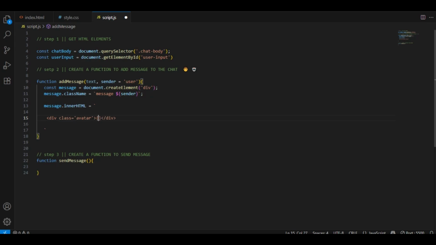write a ternary operator because I will explain it. Just let me write it first.